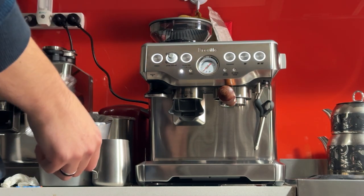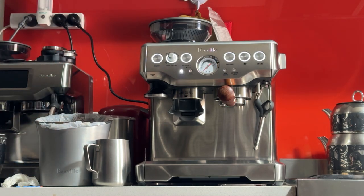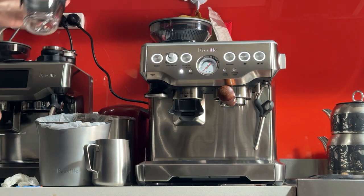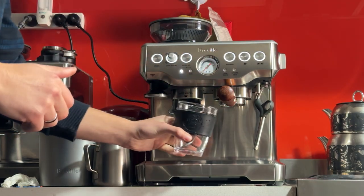I will make a coffee on it in this video just to make sure everything's nice and working, and I'll begin with my usual routine. So I'll turn on the machine. Usually it takes about a minute to reach temperature. You see the buttons come on.